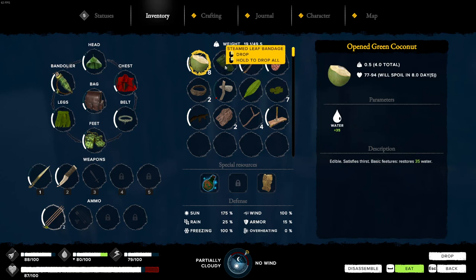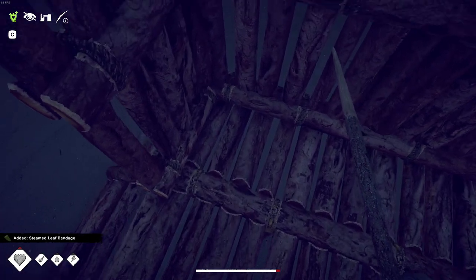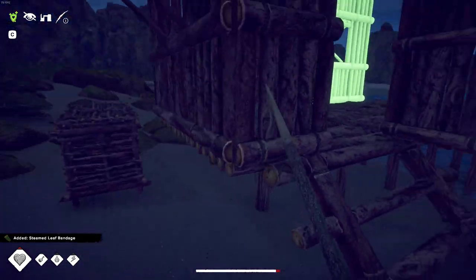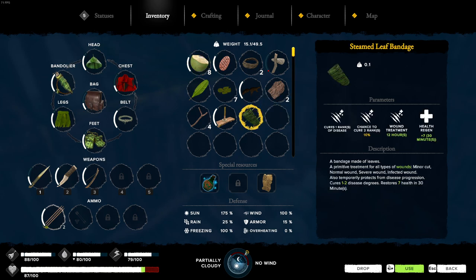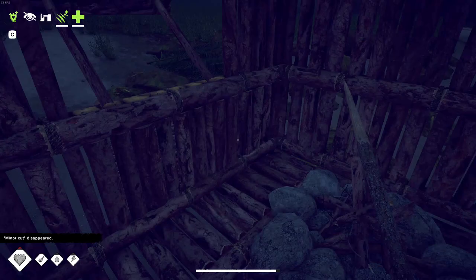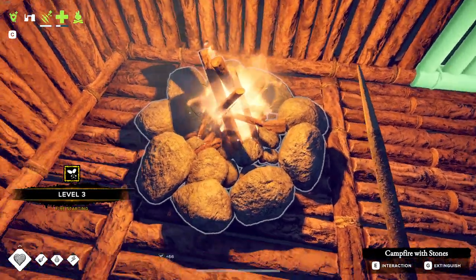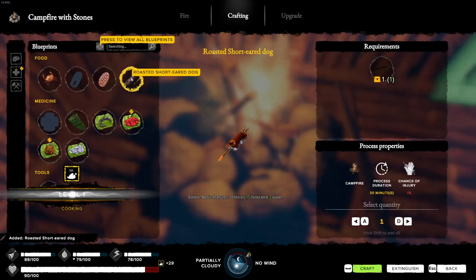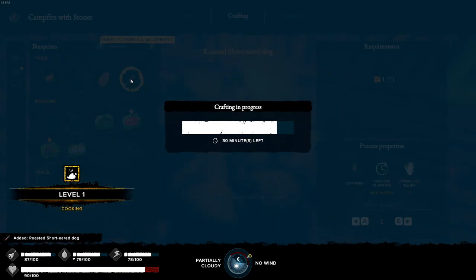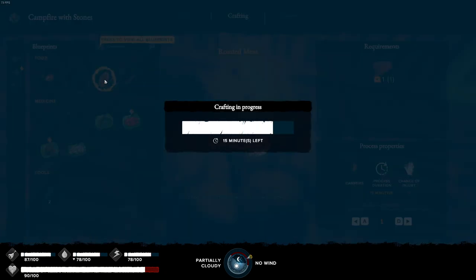Right, have I got a bandage? Yep. No, what happened then? Just chucked it all on the floor, didn't I? What did I chuck on the floor? He's panicking now. Yes. Right. Okay. Ignite, you bugger. That's better. Right, let's cook a dog. Tasty. Roast meat.